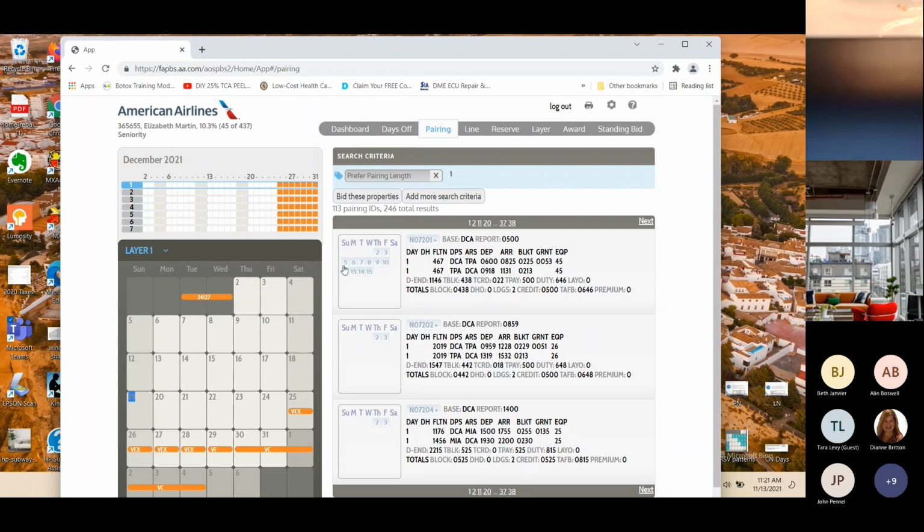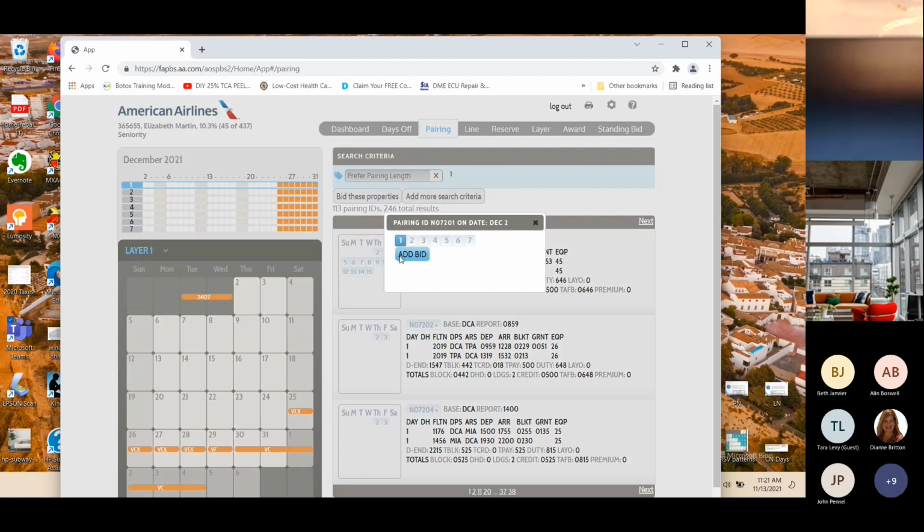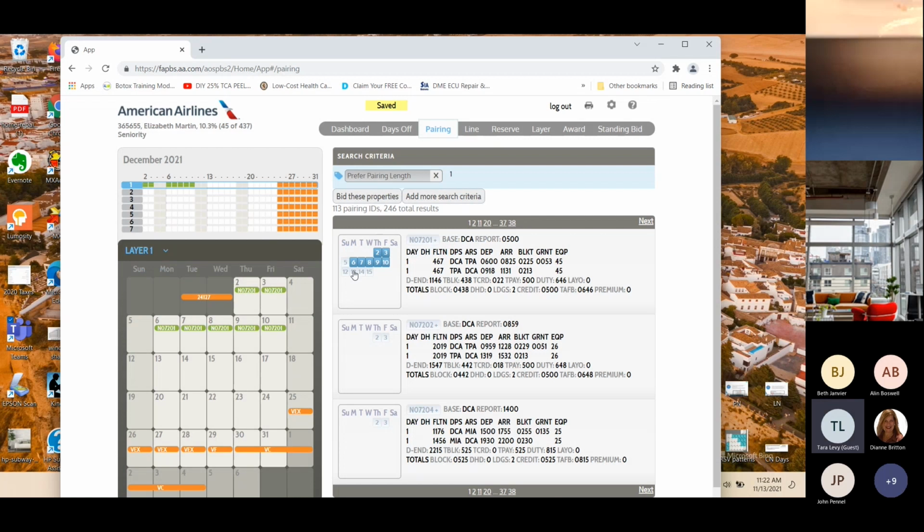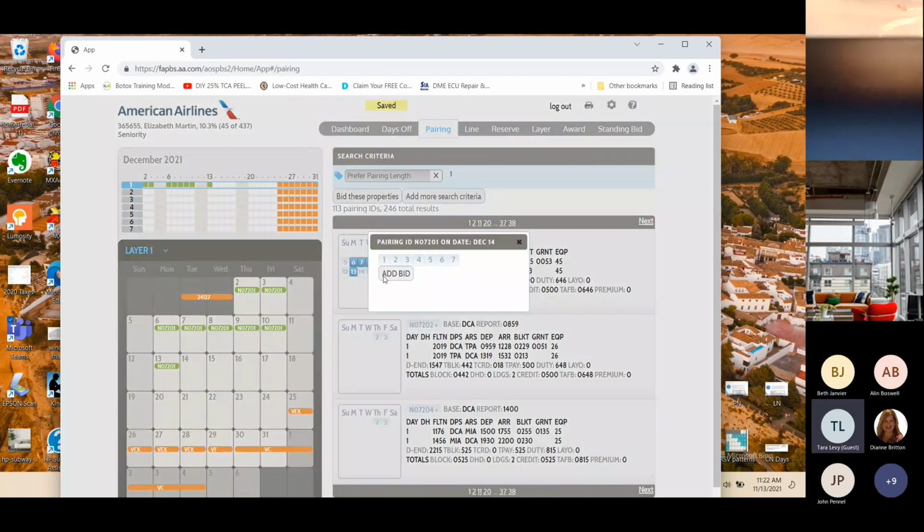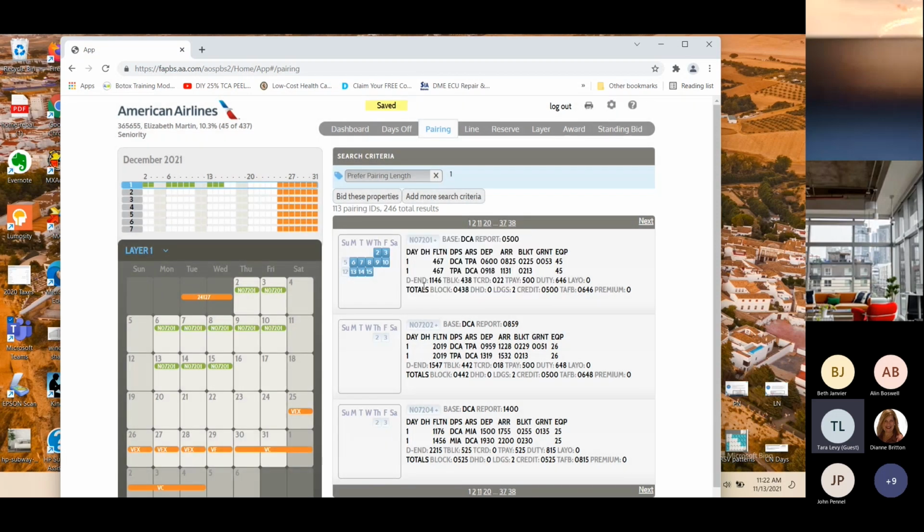However, if I try to avoid Sundays and do it this way, every time I click on that, you can see how the clicks are starting to add up. These are all clicks. So by putting your days off, like say the 5th, and clicking the pairing ID, it just automatically didn't add the 5th and the 12th by putting your weekends in there.